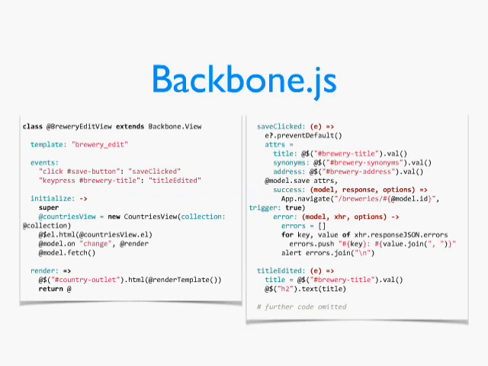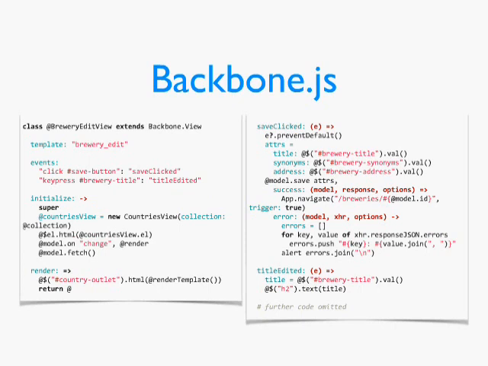Looking at the Backbone one here, this is by far the most complex of the three, and I've omitted code that wasn't relevant to this discussion. Again, I have to extend this Backbone view, which gives me some basic functionality. I can define some events, so when someone clicks the Save button, for example, I want to call the Save Click function. And as somebody types in that text field, I want to call a function called title edited. That's because Backbone doesn't give us any sort of data binding at all. We have to manage all of our own data binding if we want to do that sort of live dynamic typing thing that you see in a lot of these sexier demos.